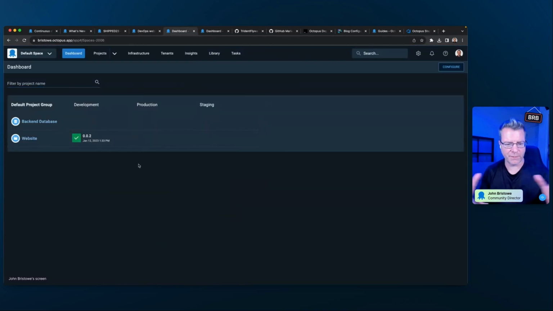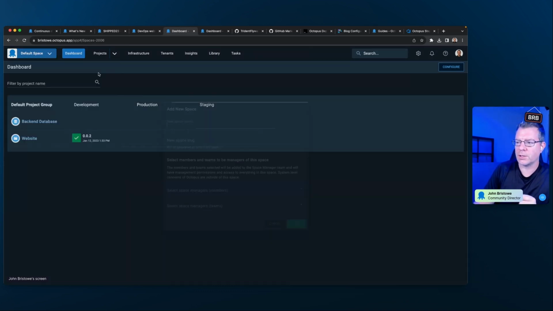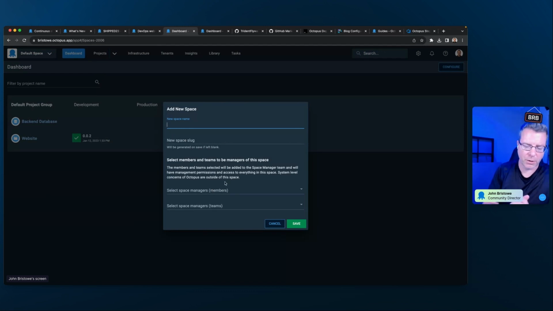So this is my sort of rubbish bin of projects that I typically create and tear down. I've got an instance of Octopus Cloud running here, and what I'd like to do is draw your attention to this place here called Spaces. A space is like an isolated area where I can do work within Octopus. We allow you to separate your projects into spaces. It's kind of like a collection type thing, and there you can designate things like what rights and privileges people have. If you have a number of users on your team, there's a bunch of other things you can do.